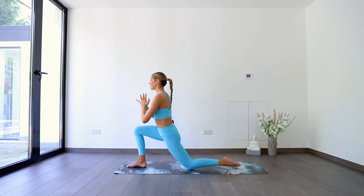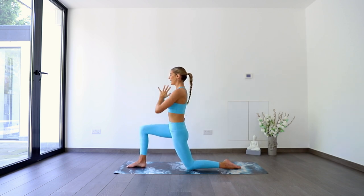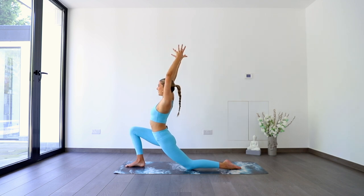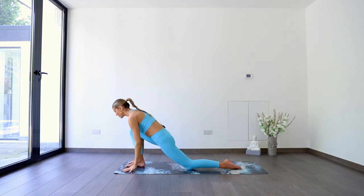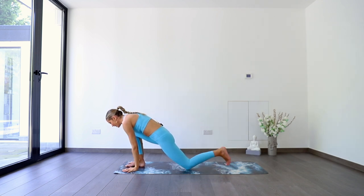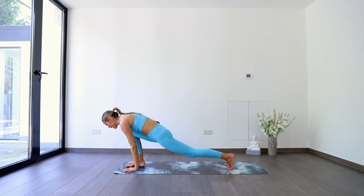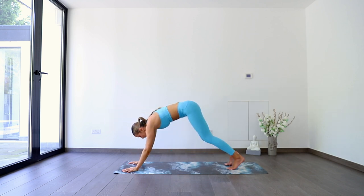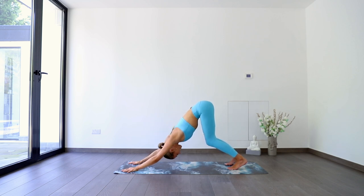Inhale, chest to center, hands to heart center. Exhale, sweep down, bring it up. Oh, only a little short flow. I'm already hot and sweaty. Hands come down, frame the front foot, tuck the back toes, lift the back knee. We step back into our high plank. Inhale, hips to the sky, press back, downward facing dog.